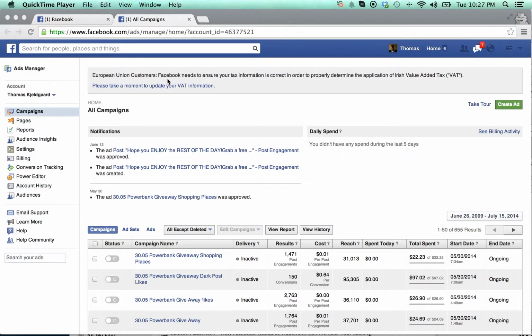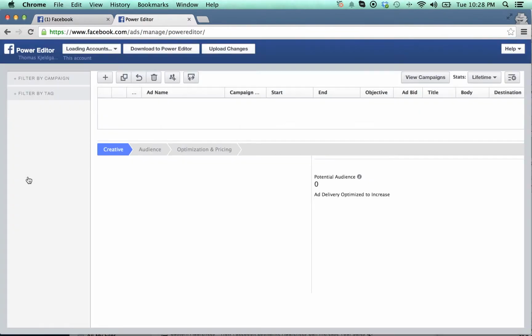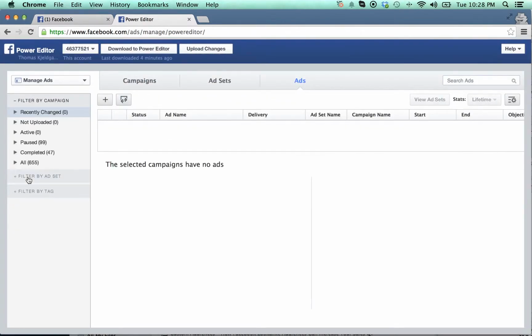So as you might know if you watched some of the previous videos regarding the Power Editor, first of all, you have to use Google Chrome because the Power Editor only works in Google Chrome. So you go to your Ads Manager and then you click on the Power Editor here on the left hand side. As I also mentioned in one of the previous videos, I always only use Power Editor myself for several reasons, that you have more targeting opportunities, new features getting added to the Power Editor before the Ads Manager and so forth.